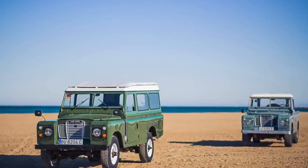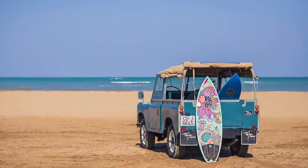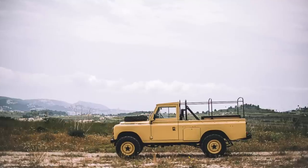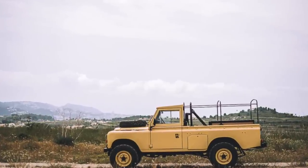We work on a lot of Series 3s here from this period — a lot of series trucks from Santana and a lot from the United Kingdom — and I buy all the parts the same. I order from typical Land Rover parts suppliers in the UK for a Series 3, and the parts arrive and fit in almost every case identically. In rare instances where the part might be a tiny bit different, the English part can always be retrofitted without much hassle. So throughout Series 3 production, a Santana is essentially functionally identical to its English counterpart in terms of mechanical configuration, parts availability, drivability. The changes are minor and mostly cosmetic or for comfort.